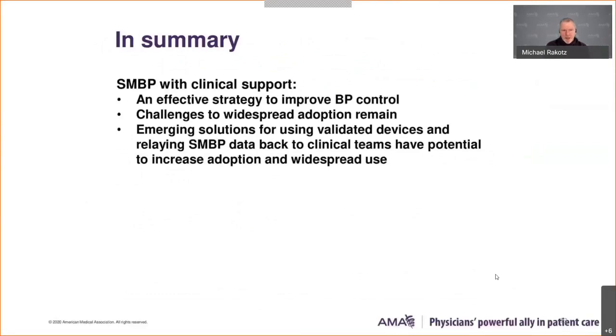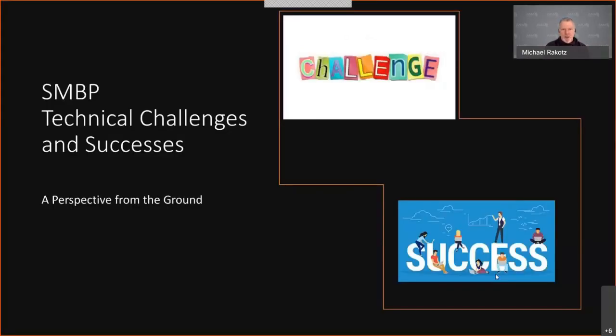So just in summary, SMBP with clinical support is an effective strategy to improve blood pressure control. We have a lot of challenges that remain that Deb McGrath and Tom Giannulli are going to address today as far as adoption and widespread use. There are emerging solutions for using validated devices and relaying SMBP data back to clinical teams that have the potential to increase adoption and widespread use. And with that, I will turn it over to Deb McGrath.